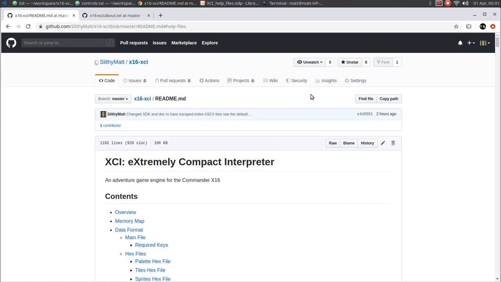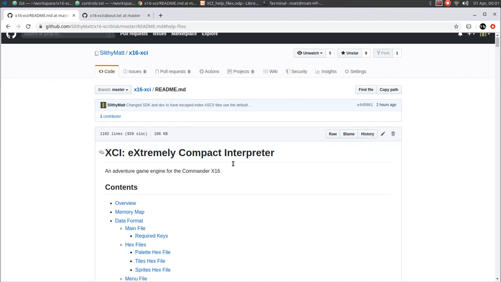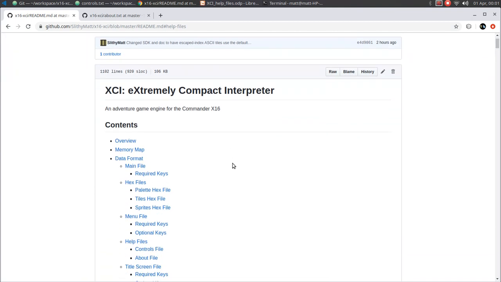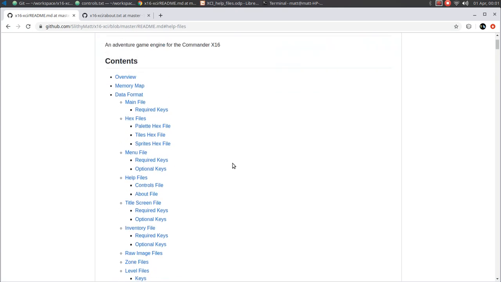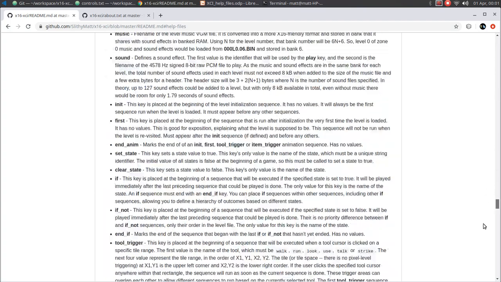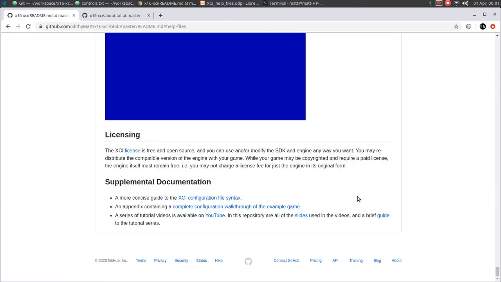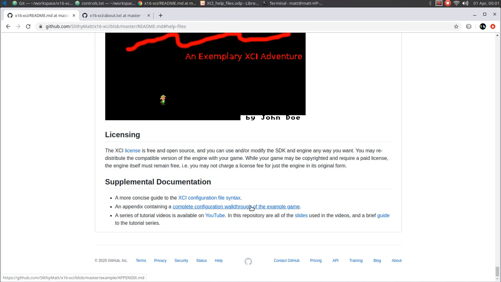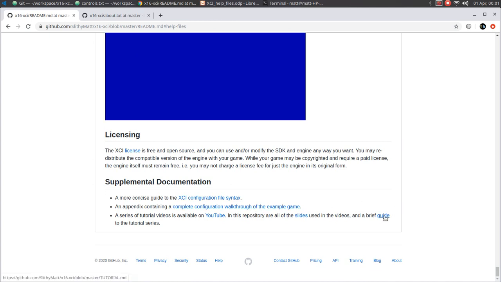The link to the GitHub repo will be in the description, and then you can surf around through that main README, and that links you up to all this stuff: what you see in this file, the XCI configuration file syntax, the walkthrough of the example game, and even a brief guide of the tutorial series.